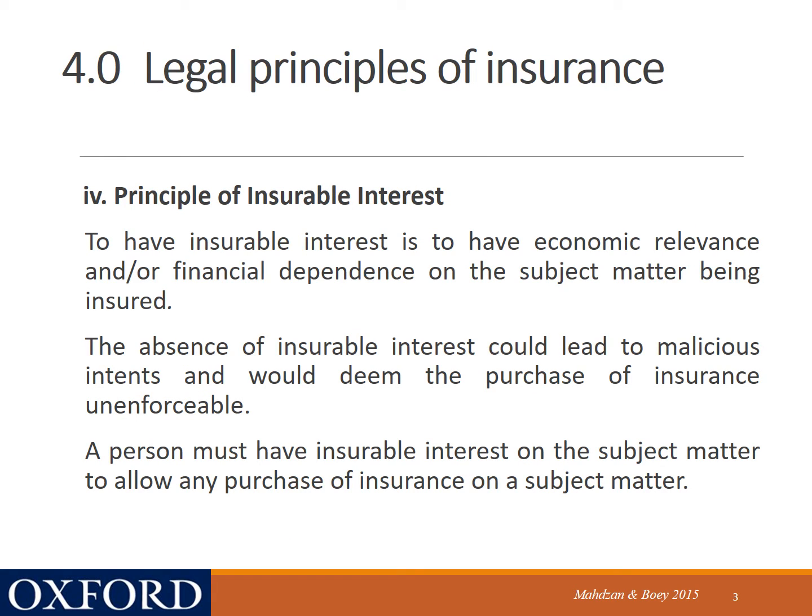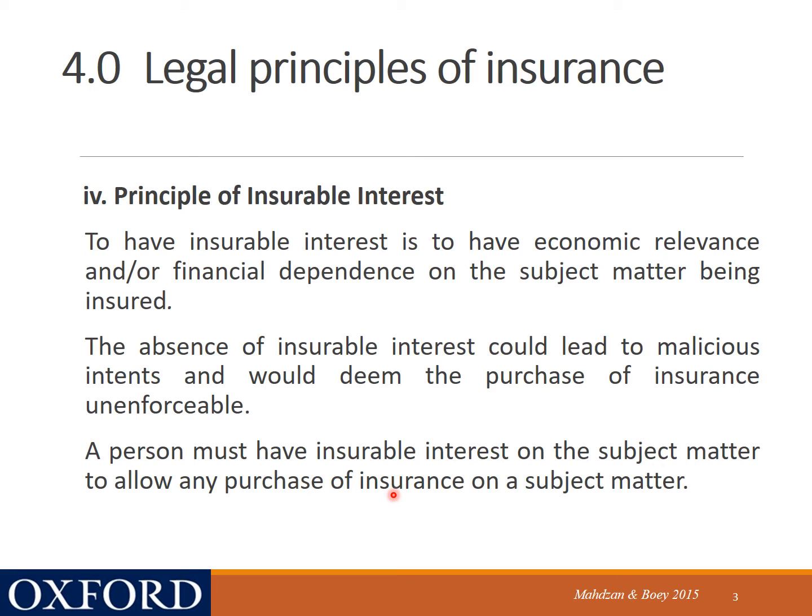Okay, next is the principle of insurable interest. What does this mean? To have insurable interest is to have economic relevance and or financial dependence on the subject matter being insured. The absence of insurable interest could lead to malicious intents that would deem the purchase of insurance unenforceable. A person must have insurable interest on the subject matter to allow any purchase of insurance on the subject matter.